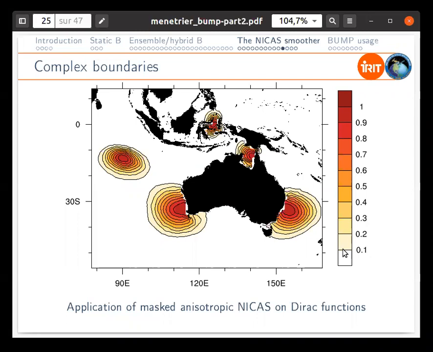And it can be interesting also for limited area models. And in this example, I have used anisotropic functions. So we can see that they are not isotropic. Depending on the direction, I can have different length scales. And this is a possible option of the NICAS smoother.